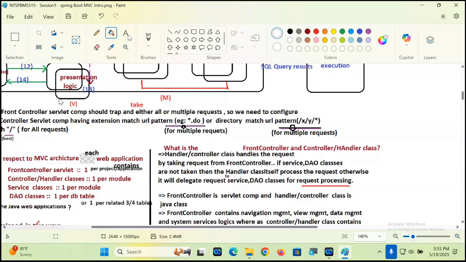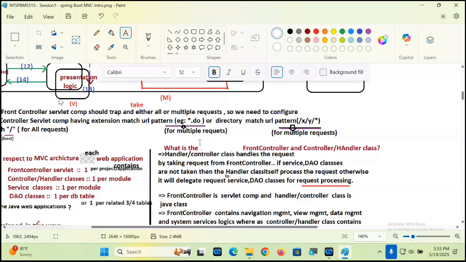What is the difference between front controller and what? Controller or handler class. Handler or controller class handles the request by taking the request from front controller.